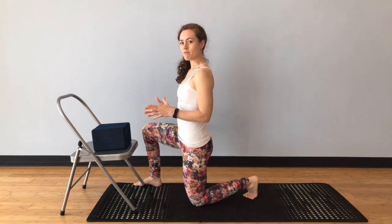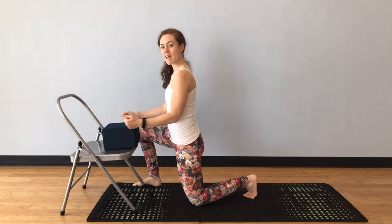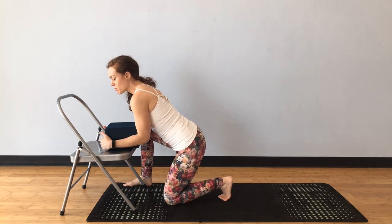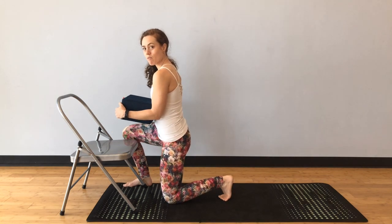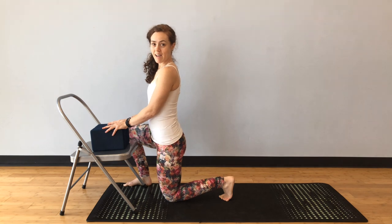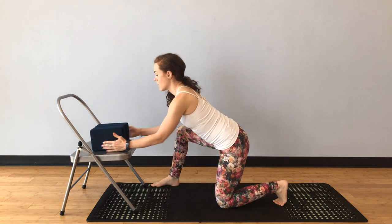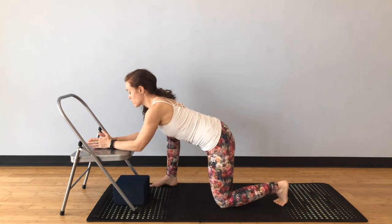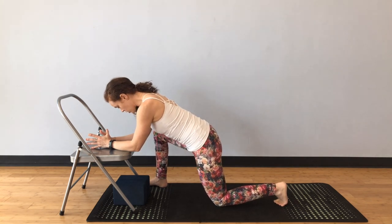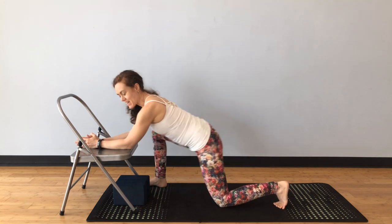So here's a really functional movement. I've set up a chair and a couple of blocks here. Very often we might be asked to pick up something heavy, and we might use basically the hip hinge and this half-kneeling position to pull something heavy close to our center of gravity before standing up. So you can teach lizard pose with that exact range of motion and stability in mind. If you have a chair in your yoga space, you can place the forearms on the chair, hug that front knee in, try to get the isometric inner thigh work. And you can also just slide forward and back, making lizard into this really dynamic shape.